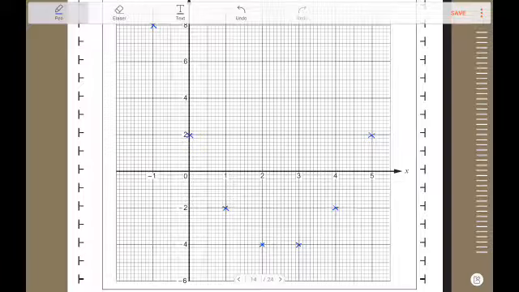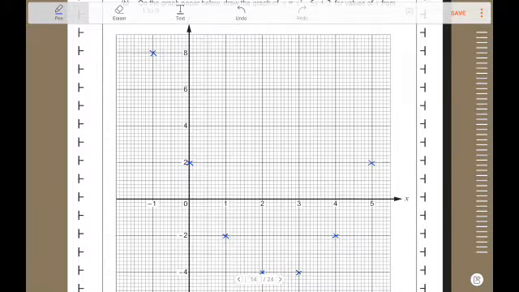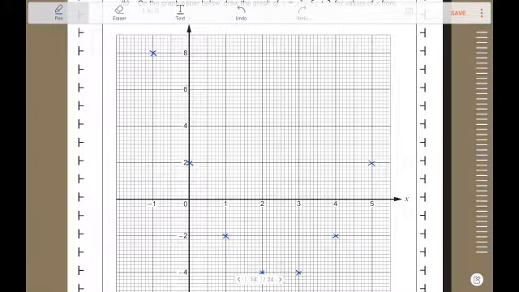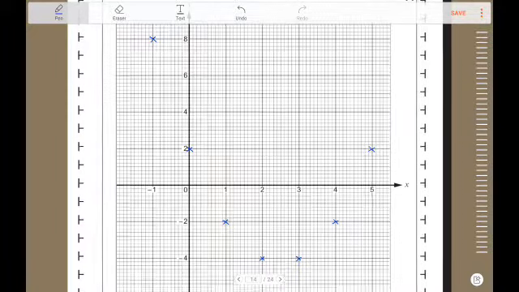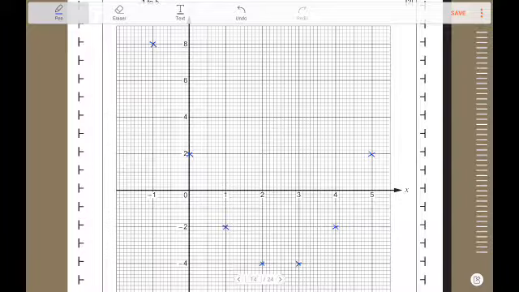Okay, so there we have all our plotted points. Now all that needs to be done is to join them up. With these, you must not join them up with a ruler, you must join them up with a smooth curve. It is easier to do that on paper if you turn it upside down and you draw the curve from the inside. Now take your time, just draw from one cross to the next, looking at the next cross, and if you make a mistake you can rub it out and do that next bit again. And you want this curve as smooth as possible.